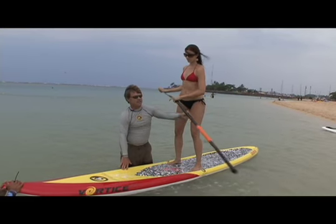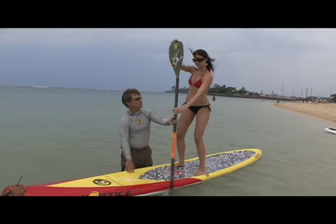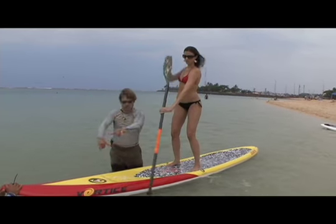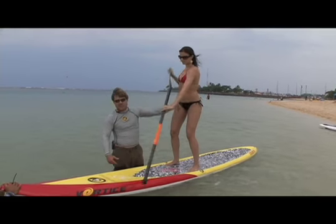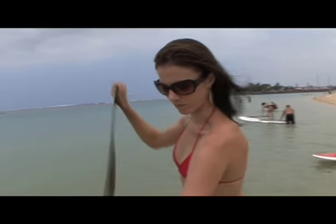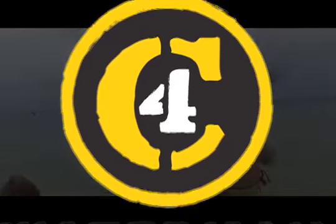Now let's say we're going into the wind. You can choke down on the paddle, bend your knees a little bit more, and go into the wind doing the same stroke. But we're always doing that punch and drive, utilizing that shoulder. See how she engages her shoulder to drive and pull the blade through. This will be a more efficient stroke for you when you're going long distance in racing.